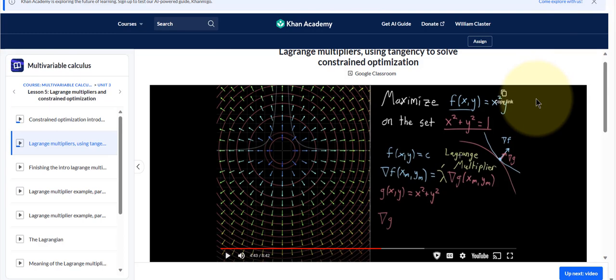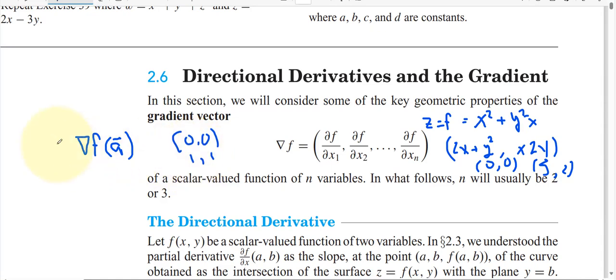Okay, so that's kind of it. But now we want to work it all out, using all these observations to actually do a particular problem. So now remember that the gradient is actually a vector. Here you can see that it was a vector. In our case, it's just a vector with two components. In general, it could have more components if we had more input variables, but in the picture that we were working with, we only had two components.